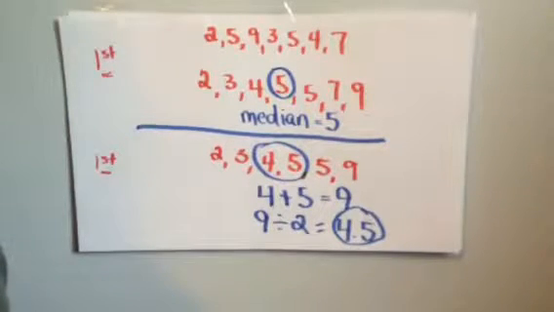Okay, so now let's look at what a mean is. When we're talking about mean, let me just get rid of this paper. The mean is computed by adding all the numbers in the data together and then dividing by the number of elements contained in a data set. So it's really the middle number when we're looking at a data set.